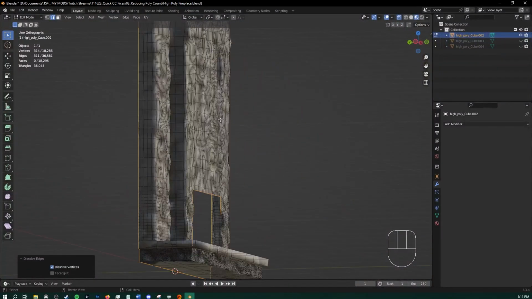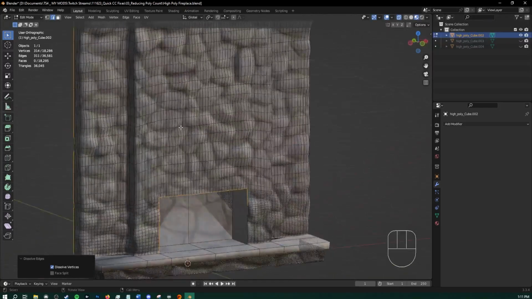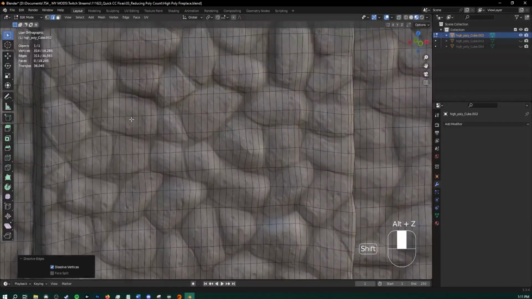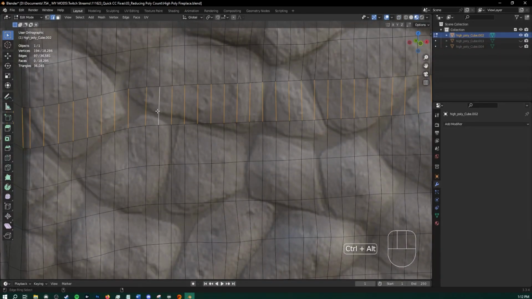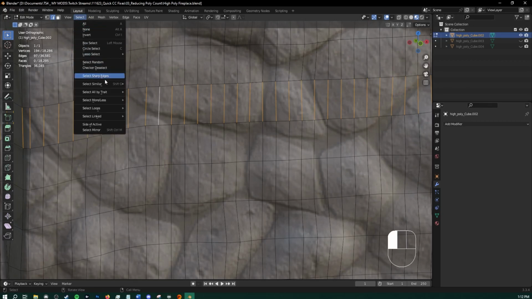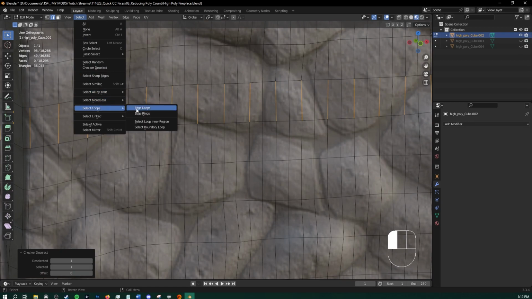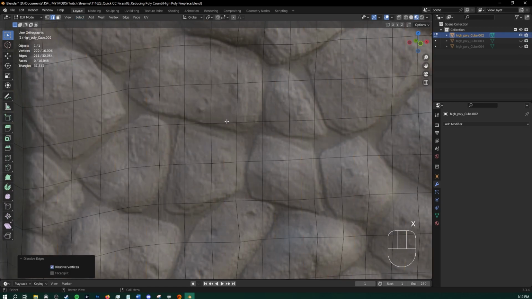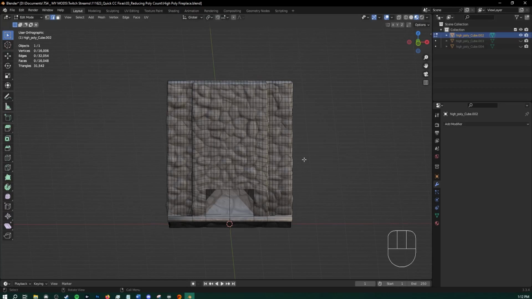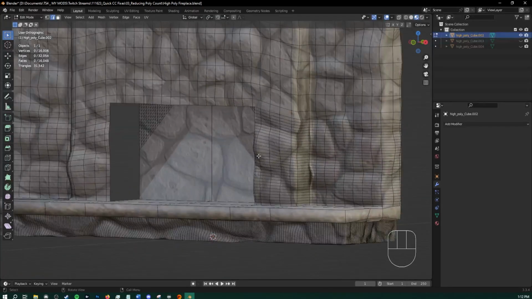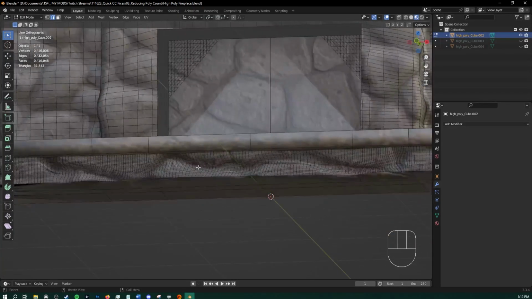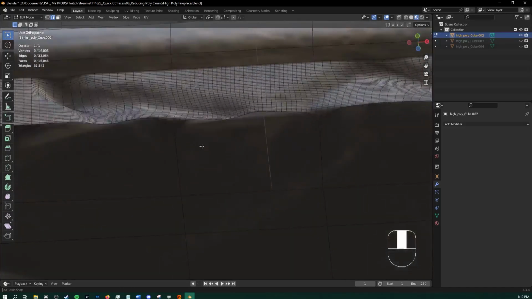And then you're going to do that until you're happy with it and it looks the way you want it to look. And now I think there's too many here, so I'll just do it one more time. Select, check or deselect, select loops, edge loops, X, dissolve edges. And now we're at 31,000. And you know why we're at 31,000? Because I didn't do the bottom.